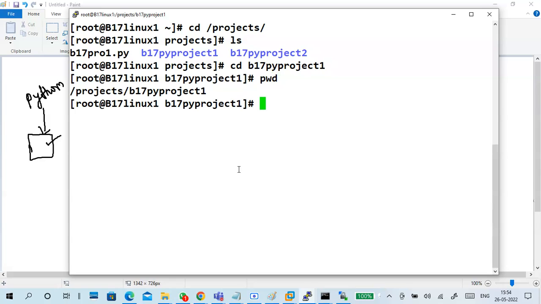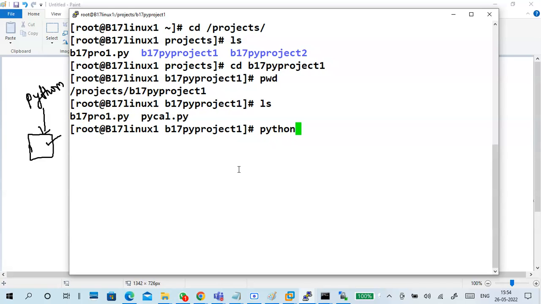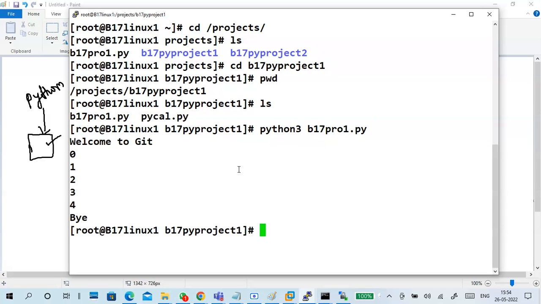Okay, this is the location. In this location, I have two files. The first file I'm going to execute with Python, B17, and this is an executed file. You want to execute the second one, whether it works or not.